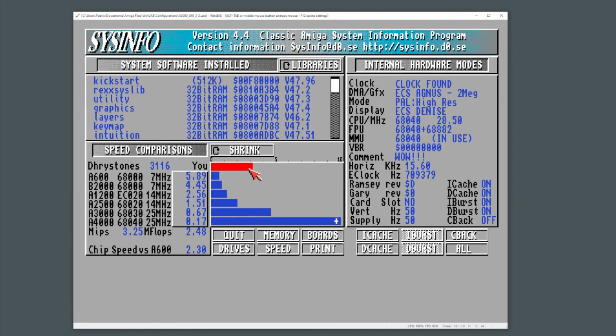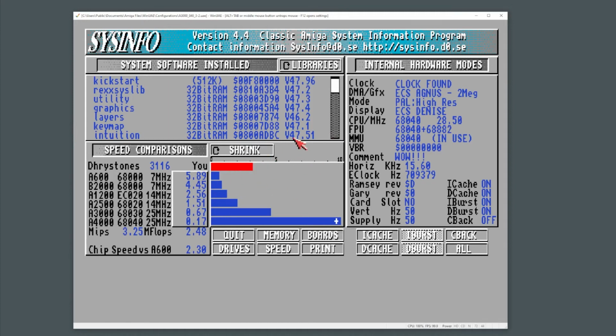Weird though is that something still seems off, doesn't it? You can see that pretty quickly here, can't you? I picked 68040. Here's a 25 megahertz 68040 Amiga 4000. It's reading way up here. My 68040 3000 is reading way down here. And it says 28 megahertz over here.